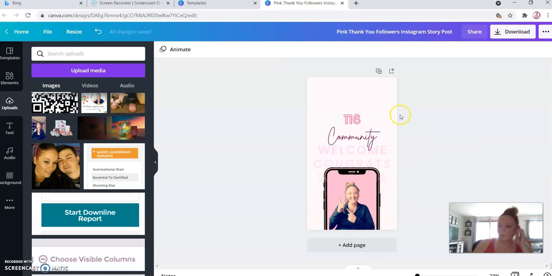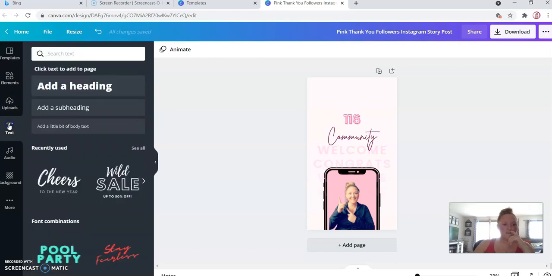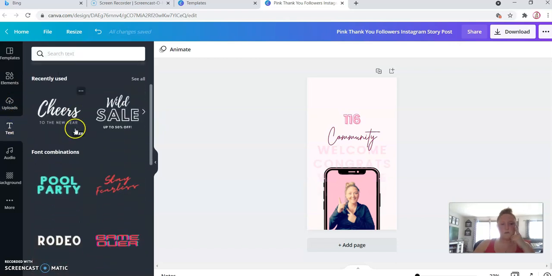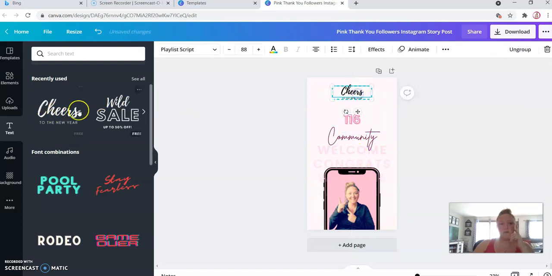Okay. And then I have certain text fonts that I use for my No Limit Hearts. So I usually use this. Now you can pick this. You can delete parts of it if you want. I just hit the delete button on my keyboard. No Limit.